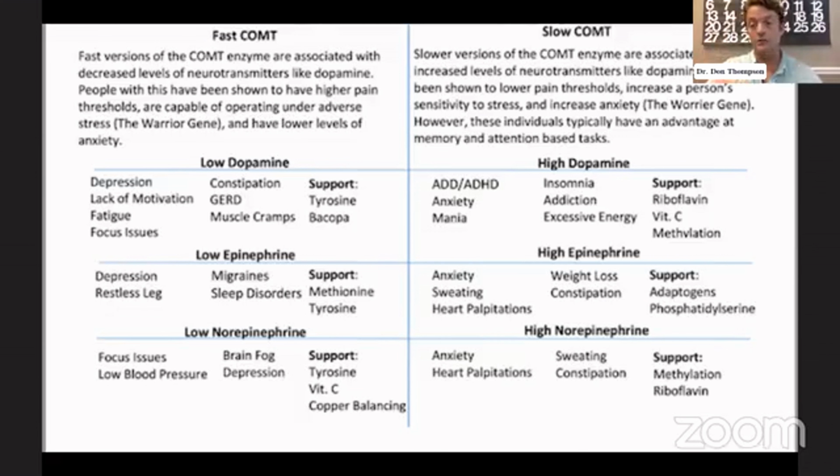We definitely want to do some adaptogens for that. When it says that on there, they don't get into specifics, but ashwagandha is really popular. Rhodiola is super popular and very effective as well. Licorice root can be very helpful. There are lots of different adaptogens you can do, but phosphatidylserine is great.